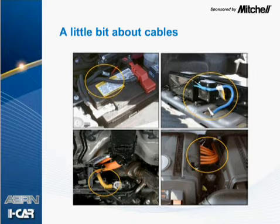Now we move down to the next picture on the lower left where we see the yellow cables. Typically we associate any yellow wiring with airbag wiring. In this particular case, though, we're looking at a Toyota product where they've got the yellow wires going down to the electric power steering. And these systems may be anywhere from 27 to 42 volts. And we'll see those yellow cables on the Toyotas.